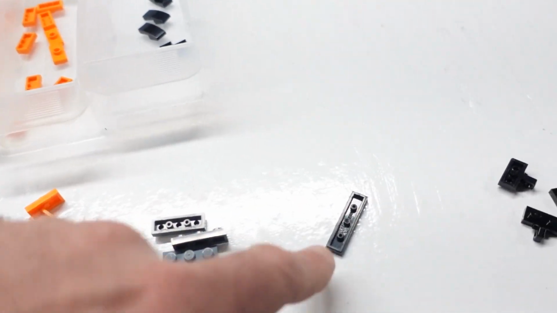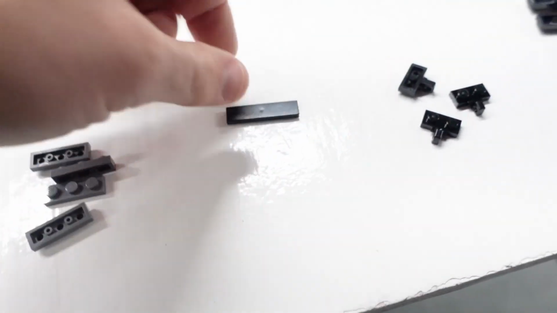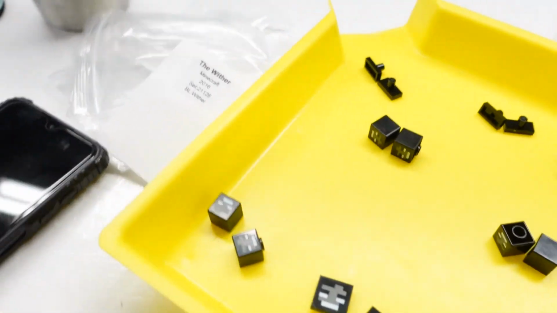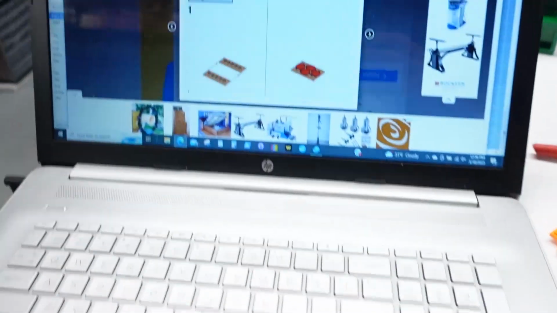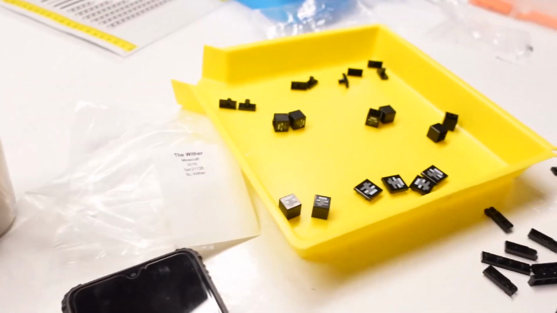When I'm short, to build 4 completes, I can build at least 1 complete, because I have 1 1x4 black. I can't find any more of those right now. So I need 3 more of those and 1 more of those. That's the only parts I was missing to build 4 complete withers. Actually, those red things I didn't even look for. On the bottom, I should probably look for those.